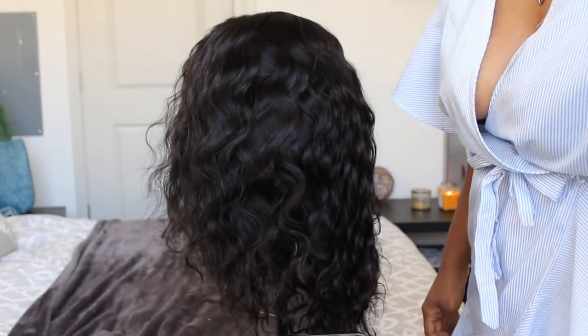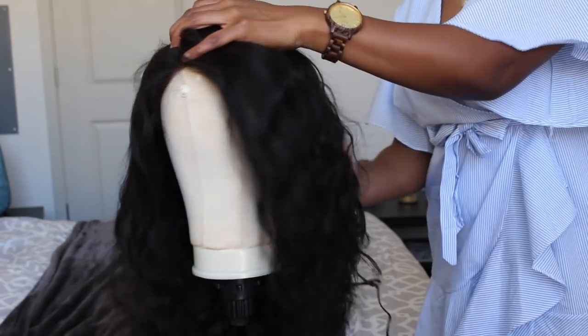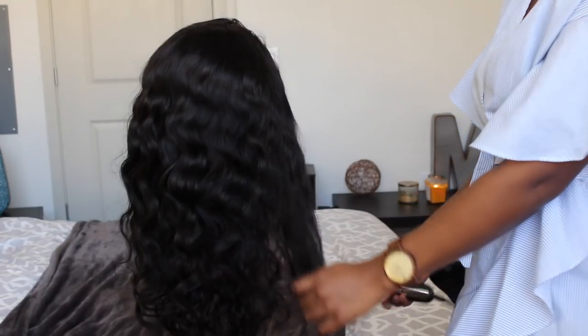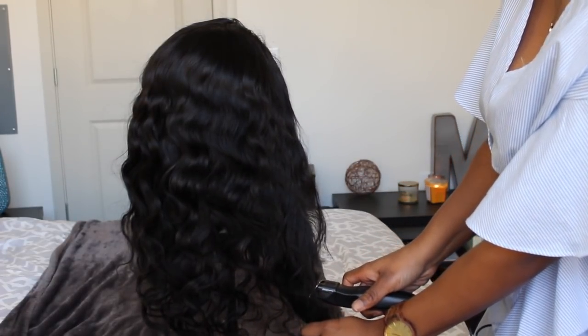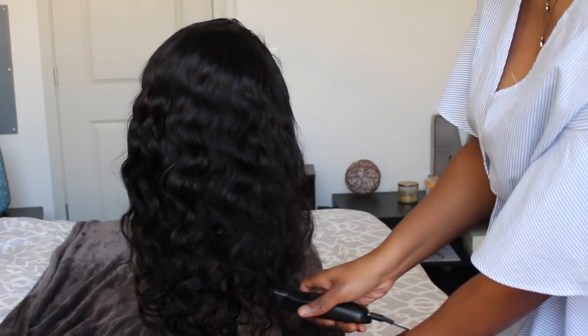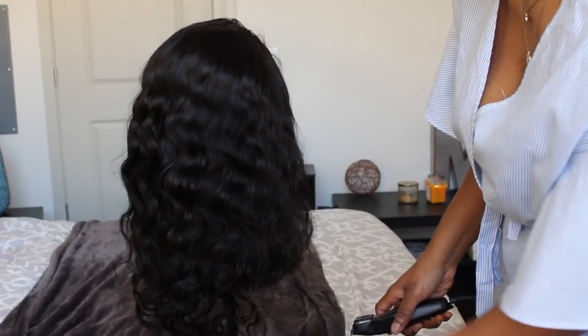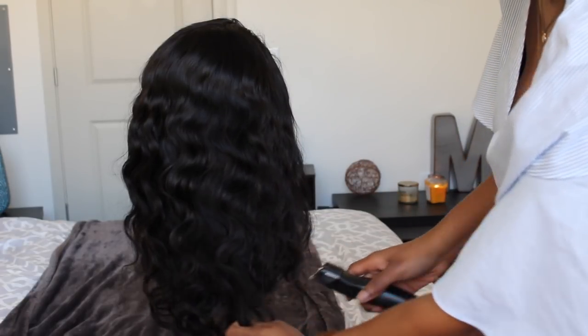This is what the hair looks like. You can absolutely skip this process if you don't wanna cut your hair. I am using Remington clippers that I found at Walmart. I'm gonna begin cutting the side that I want the shortest. And I started longer first, and then I cut more as I proceeded through the process. This is a super easy cut. Like, it did not take me much time to cut it, and I love how it turned out.